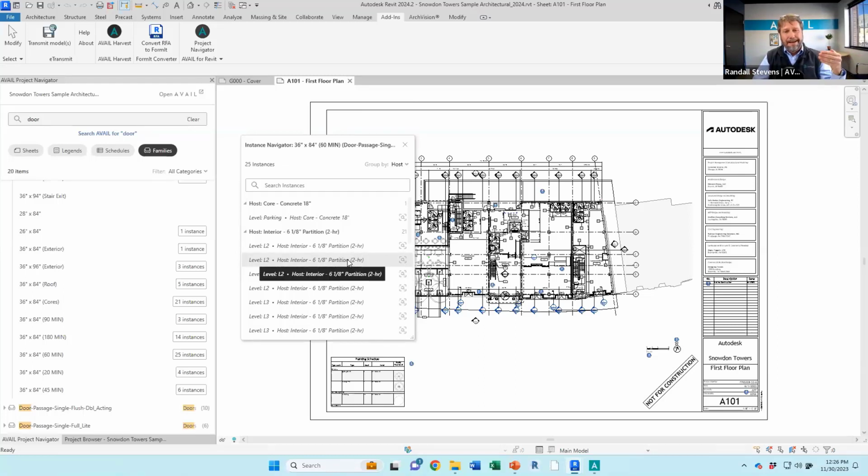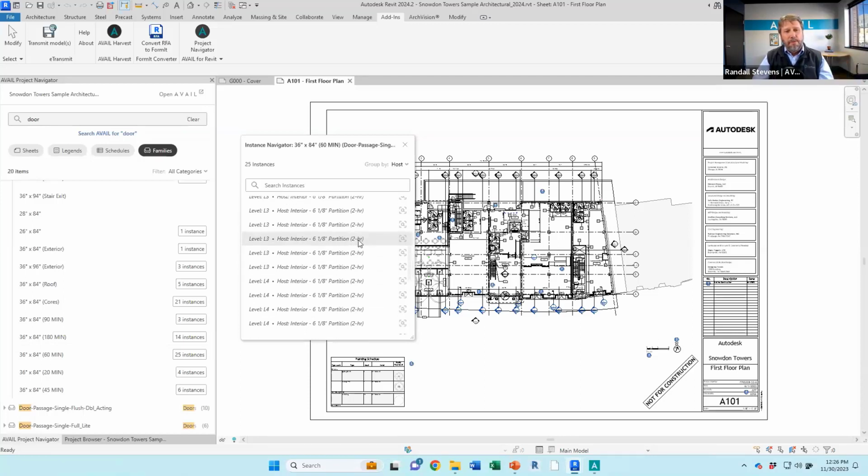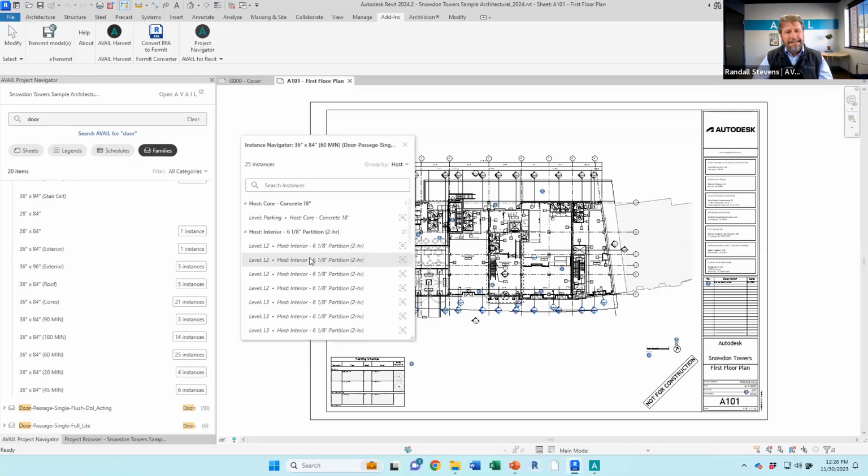So I'm demoing with the new sample project that ships with Revit 2024. So to me, you all know better than I, but this is a great example where I've got, I assume, a 60-minute fire rating on this door type. And here I can look at, I've got hosts, which are 2-hour firewall partitions. So, this is an example like, is there a mismatch between the content that we're using in that particular situation?